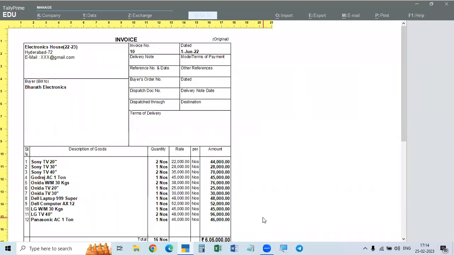Instead of making all these changes every time, there is one very good option: optimize printing to save paper. Whatever we can do to reduce the paper is called optimizing. So by optimizing the printing, we can reduce the paper. There is an option for that also.